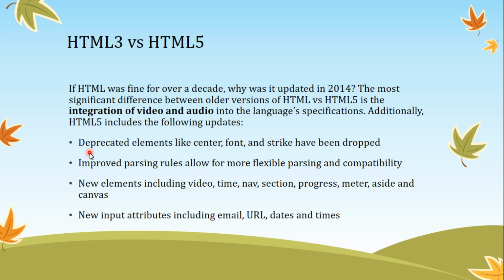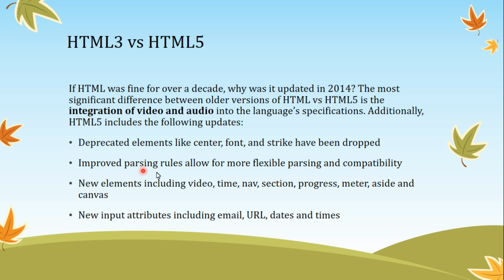Next, we have some elements which have been dropped intentionally because they are also present in CSS. They can be maintained by CSS. So without increasing the weight of HTML5 and having the same elements in both HTML and CSS, they decided to put new elements in HTML and to remove all those elements which are already present in CSS. So therefore, center, font, and strike have been dropped or deprecated from HTML5.